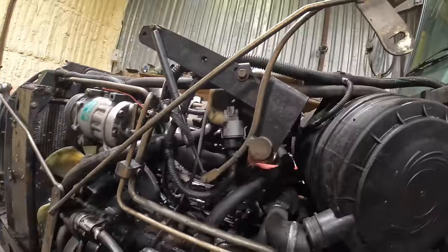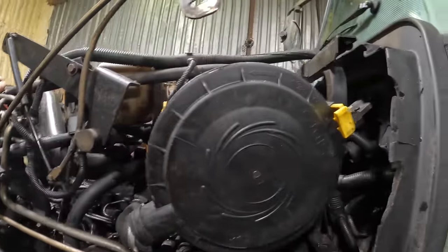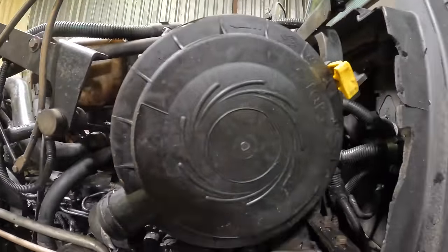You're not listening to me, are you? That's the headlights. Hello. Sorry? You're not listening to me, are you? No. Have you a 7 or an 8 there? Yeah.